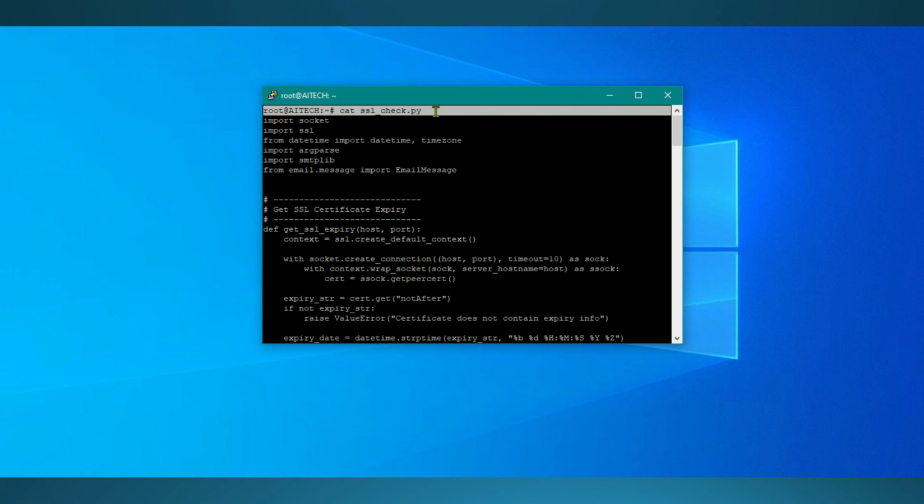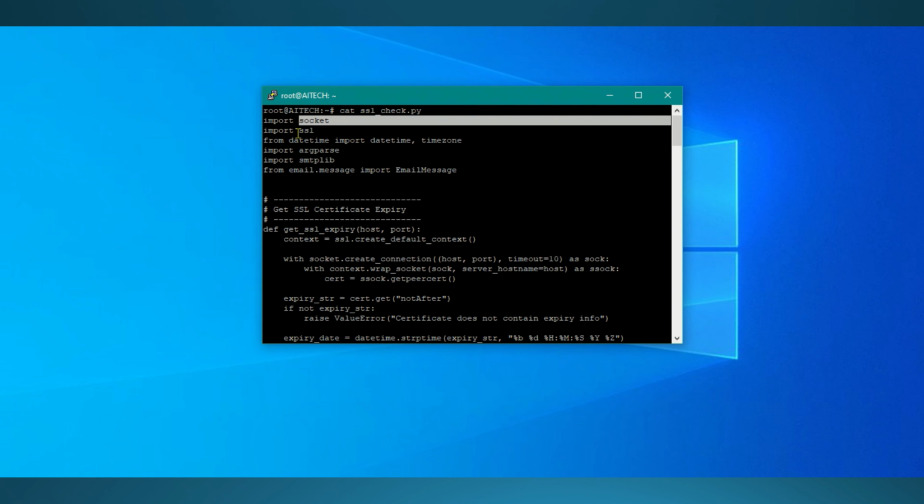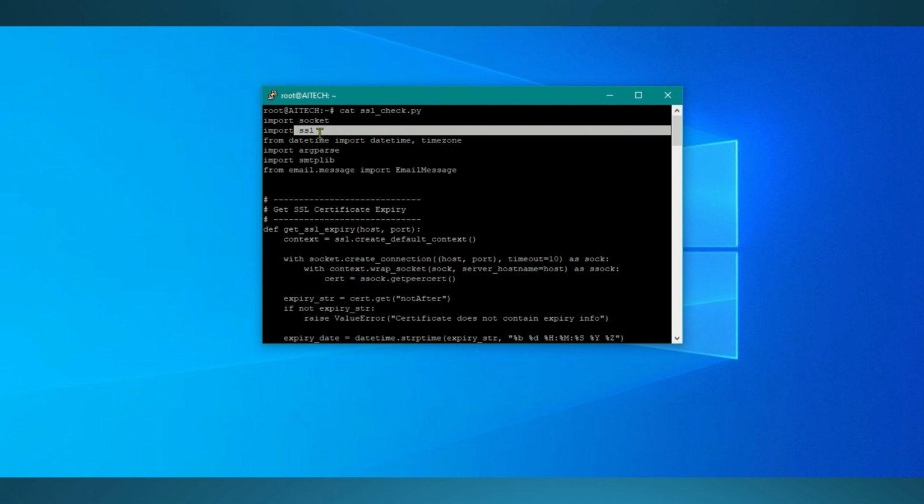We start by importing the core libraries, which are socket and ssl, to establish a secure connection, and datetime to handle the time-related calculations. Then there is a function to get the SSL expiry, which connects to a particular host and the port number, which as I was saying by default is going to be 443.